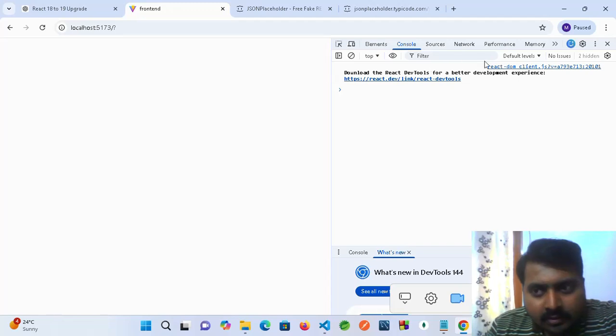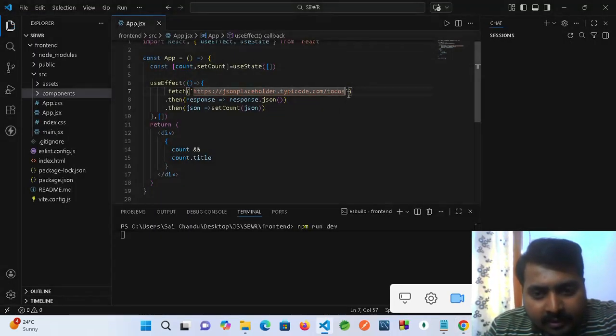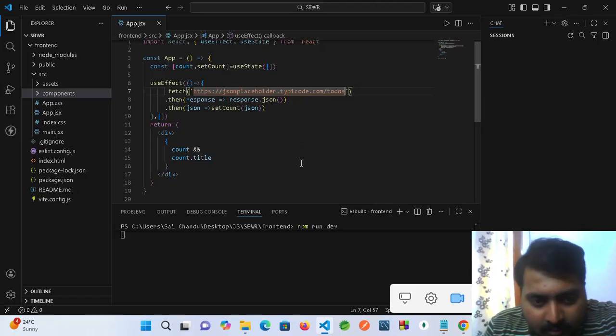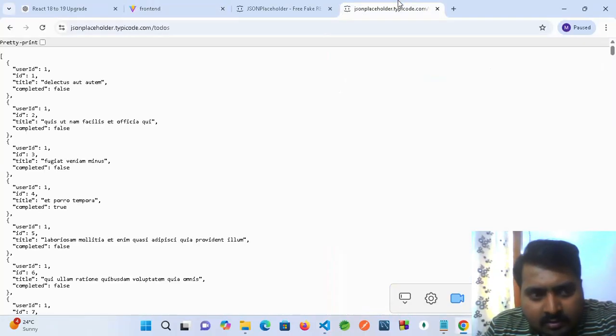I'm not assigning anything like that. It is not given, okay, because I didn't use /1 over there. Okay, for getting multiple titles, we have to use map. For getting a single title, we use the variable name count dot title. From where this title came, you already know, right? I showed the API data, this one, this title I'm talking about.